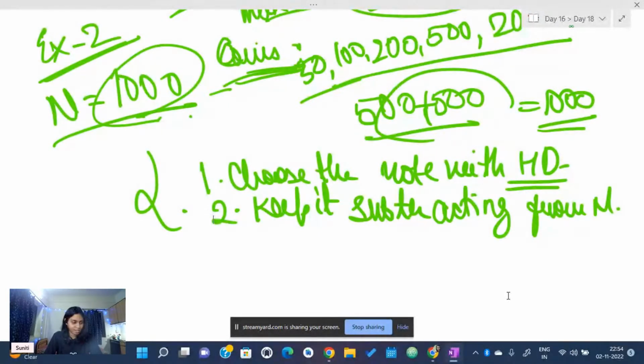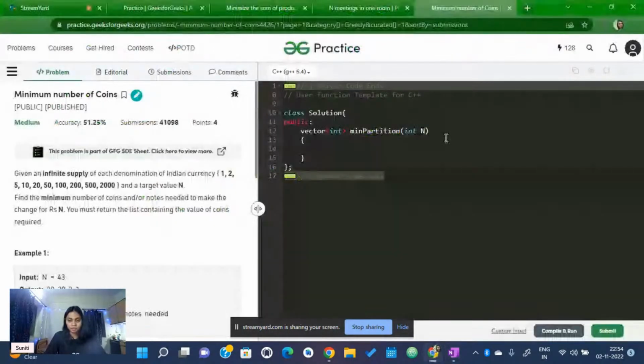Okay, as I can see, there are various approaches. Let us see. First of all, we need to have a list of the denominations that we have. So let us create an array which will contain the denominations. Yes, Neha, you are perfectly correct.